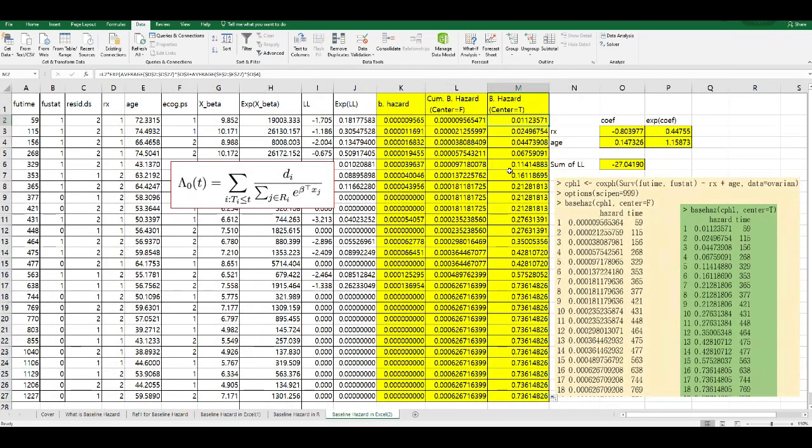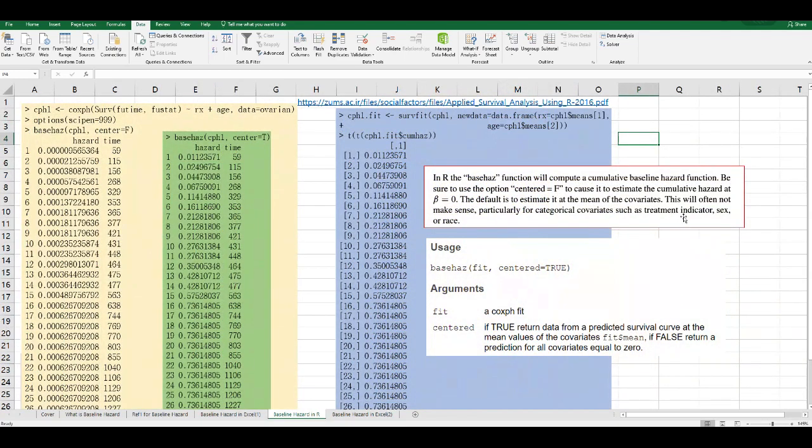As you can see, for the baseline hazard with the center option as true, we consider the average of the covariates. So if any variable is a categorical variable, like sex or race, that's why it says we need to be careful.